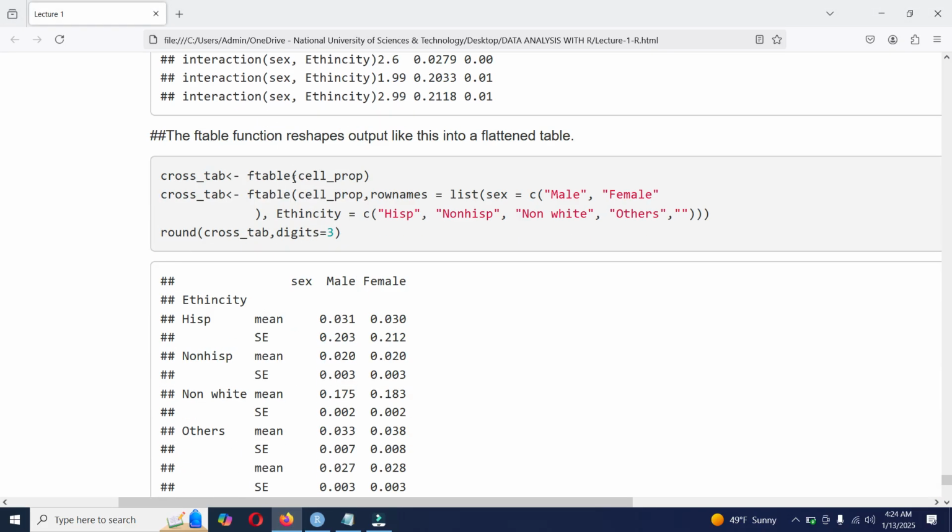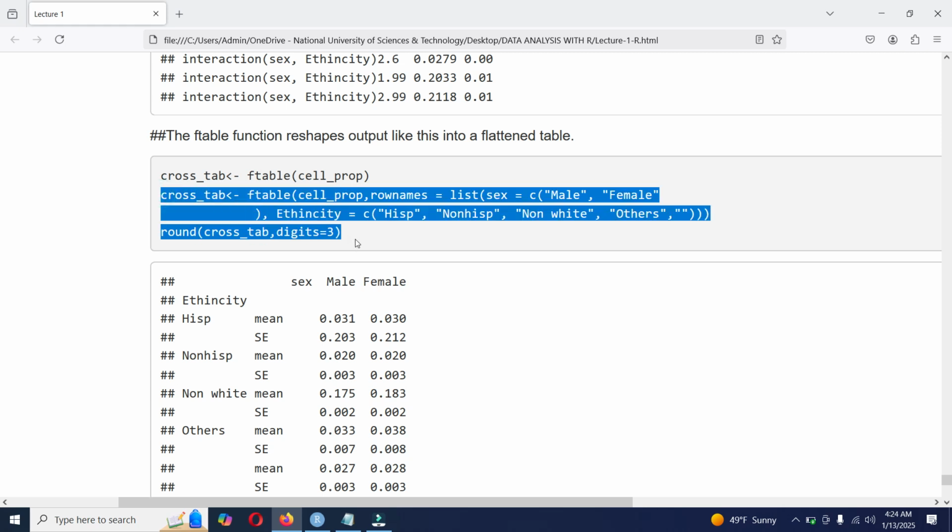And you can just write this table as f table, and you can give the row names like sex, male and female, and ethnicity, and you can just write this command, and we are basically finding cross tabulation, that is cross tab we already obtained above.